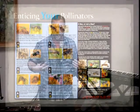I'm not an entomologist by any stretch of the imagination. I'd love to get more involved with bugs, but this is a great way to tell: is this a native bee? Is this not a native bee? And then is it a bee or is it something that looks like a bee? So your wasp, how do you tell the difference between a wasp and a bee? How do you tell the difference between a syrphid fly and a bee? And what are the benefits and risks of having both of them in your garden? It was really interesting when Jan said that nobody's had an anaphylactic shock from a native bee. That was really cool to hear.